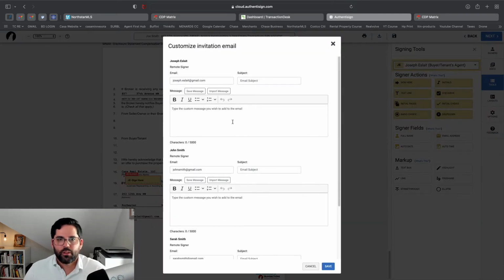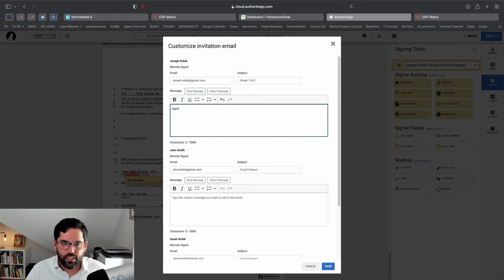But sometimes you might want to add a message, and I have a Word document with the information that I'll send. So I'll put here, email one of two, so they know this is the first one and there's another one. And then I'll say agency relationship, so that's one document, and buyer rep agreements, that's the other one.